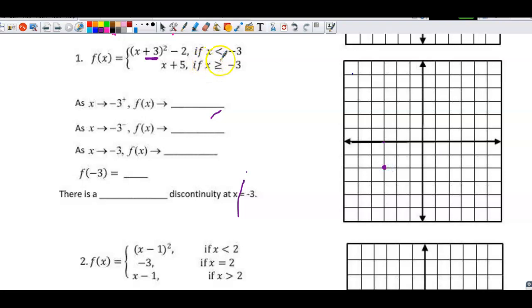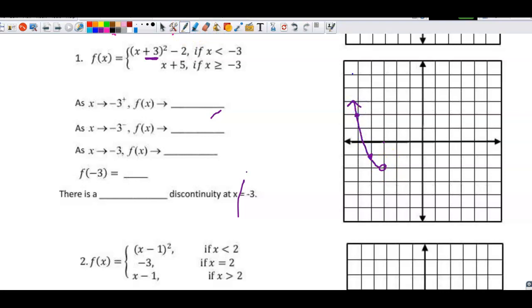This is asking me to graph for x less than -3. Since that's the vertex, I'm going to go over 1, up 1, or over 2, up 4. So this is that graph, and it's an open dot. I shouldn't have made that little solid dot. I should make this open here, and then it's going to go like this. This is that half of the parabola.